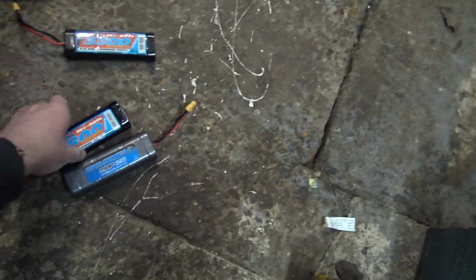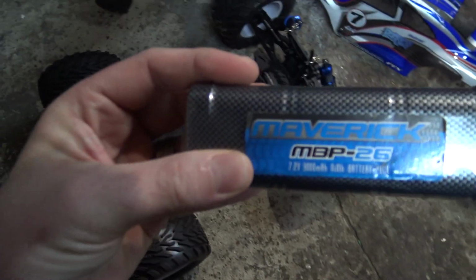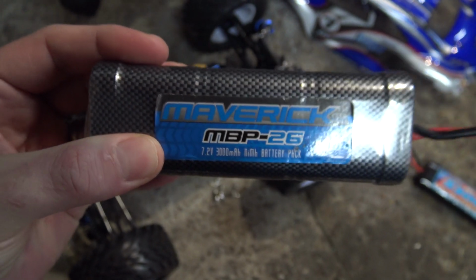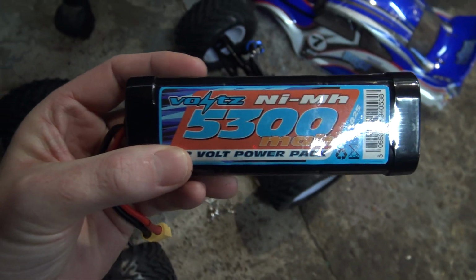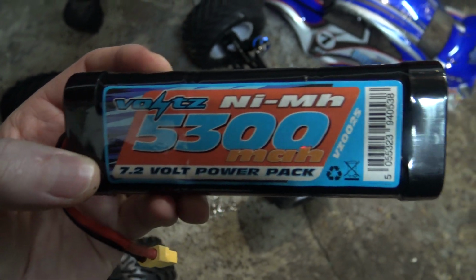So, we all know this Bugsta comes with a 1,800 milliamp battery. Comes with that standard. And we all know that I have some 3,000s already. But that weren't enough. So I went down to Active Scale Models and I bought the biggest battery that they had. Apart from LiPos, obviously. This is the biggest battery they had in stock.